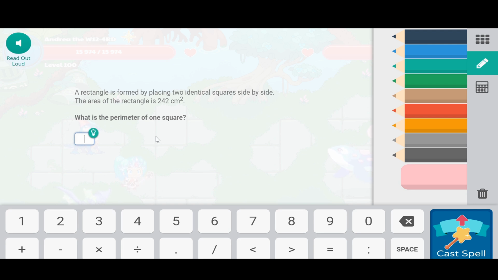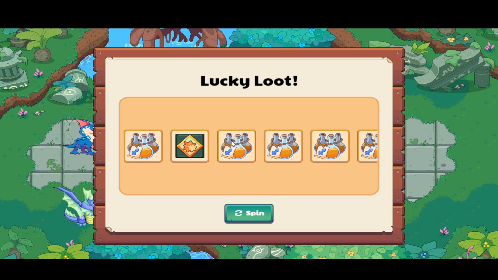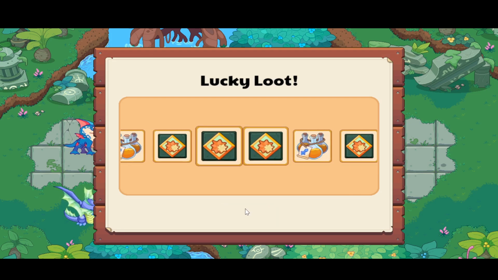Okay, guys, I'm going to go ahead and solve this question. Okay, guys, so I answered that question, and I finished up the battle. So here is my lucky loot spin. I get this really cool orange drink potion with a lot of orange juice, and get the critical chance up. So let's go ahead and go for a spin.